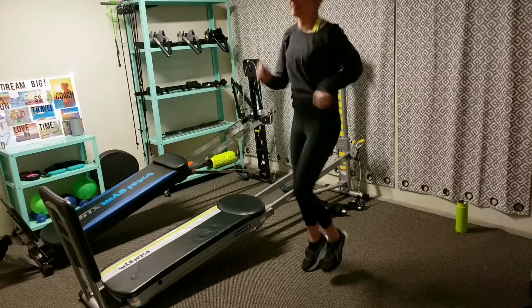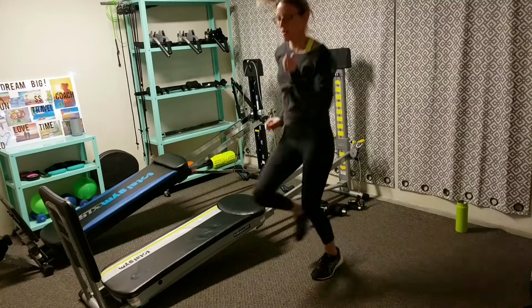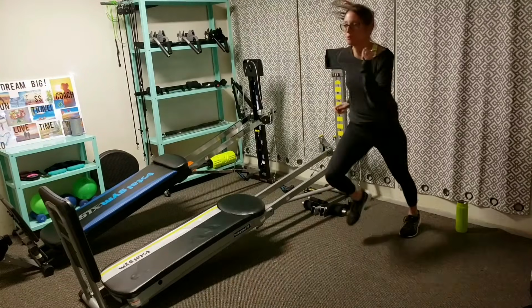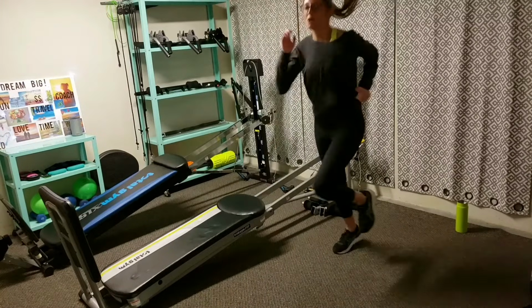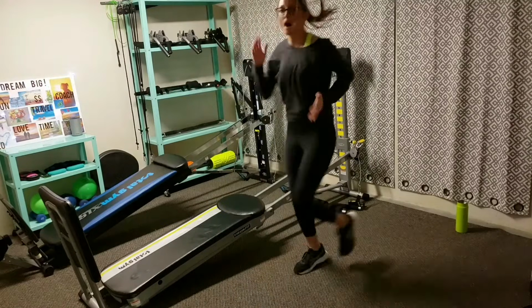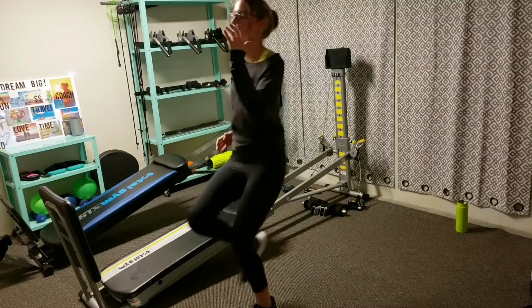So let's get moving. I'm gonna go up a little bit, back, really fire up that cardio. I hope you're enjoying this one. I hope it feels like you can do it. You're not overwhelmed. You got this. Make it work for you.